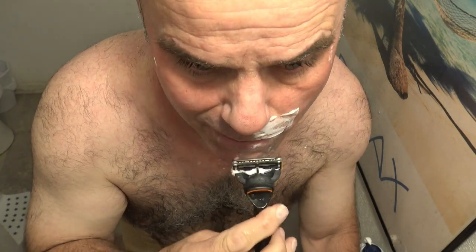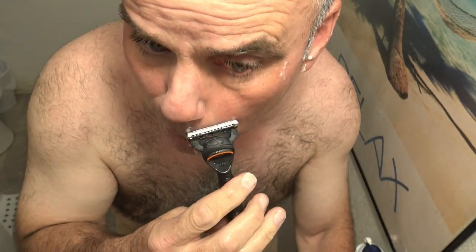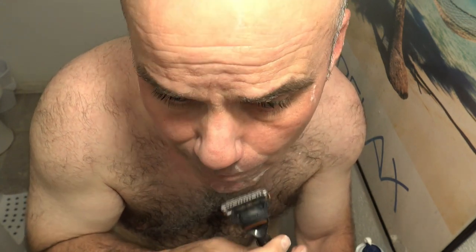It's much cheaper than an electric razor, although over time the cost will surpass because you keep buying the replacement blades. But it's a much closer shave than a normal electric shaver.